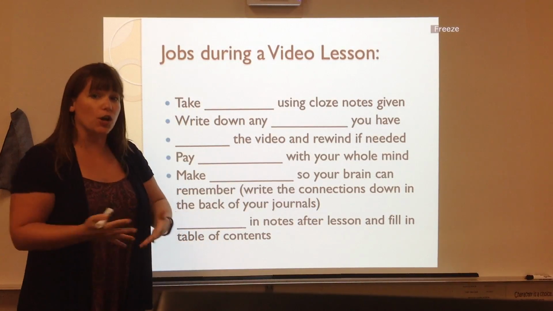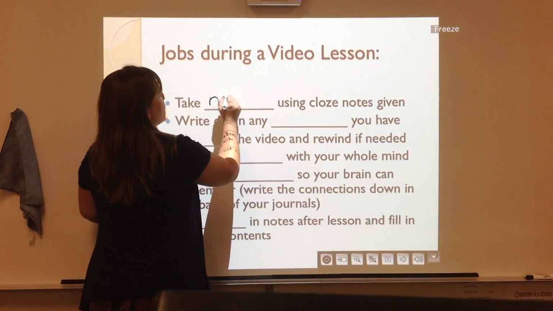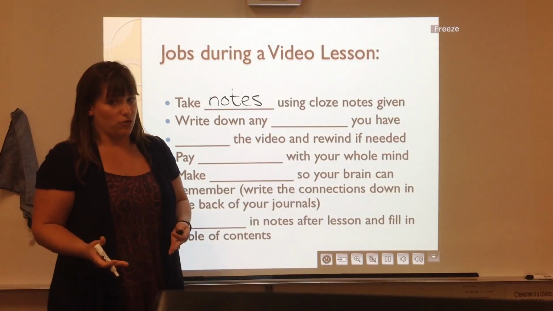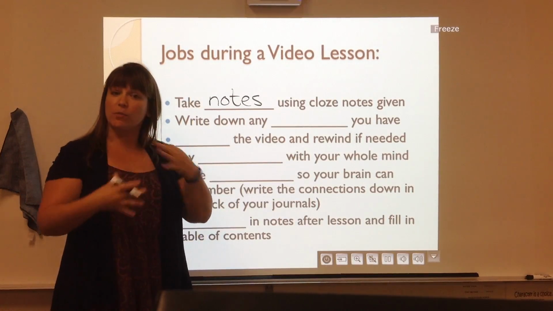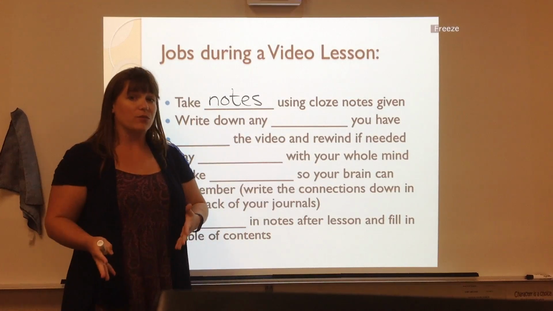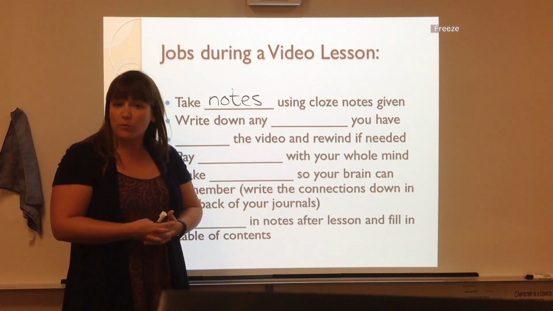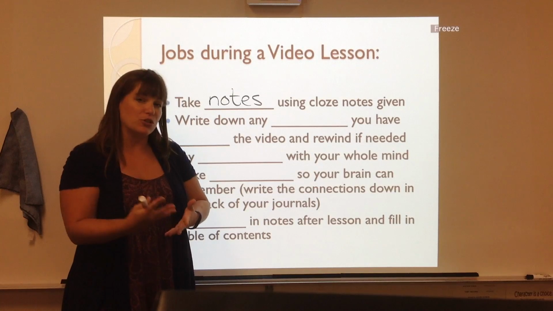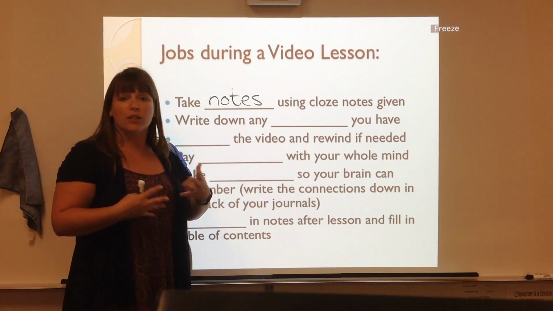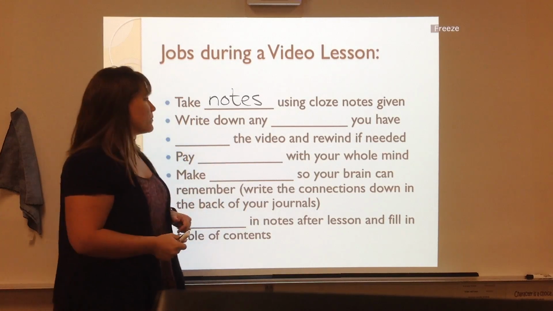Well, you need to take notes. So fill that in using the closed notes that I've given you. So I just gave you a piece of paper, it has blanks in it. So anything I write on the board, you have to write down somewhere. Sometimes we'll do an example and you're supposed to just use the notebook paper on the back of your note sheet, and sometimes it'll be filling in these blanks.